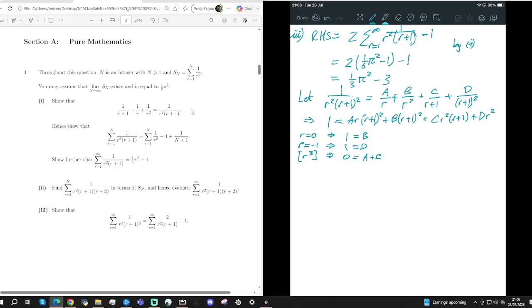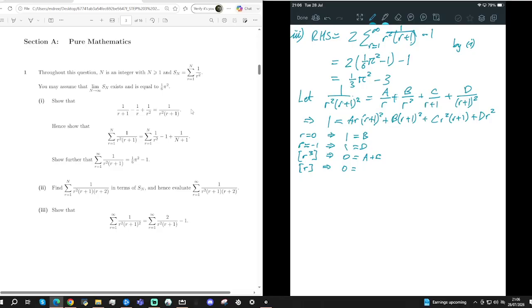I could look at the linear term. Yeah, the linear term actually is a little bit smarter, because there is no linear term here, because we're timesing everything by r squared. There is no linear term on the d either. So this will actually be a link between a and b. So the linear term on the left is 0.